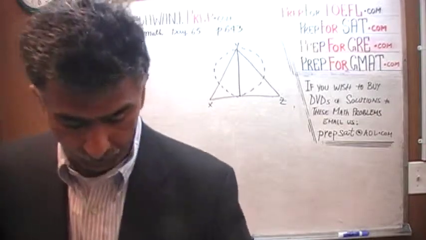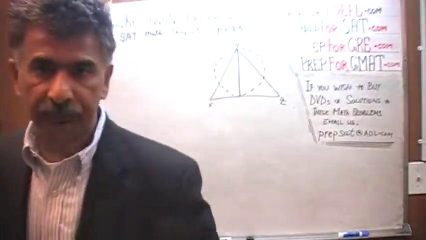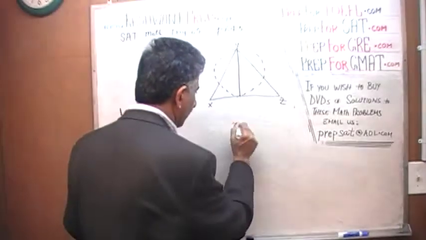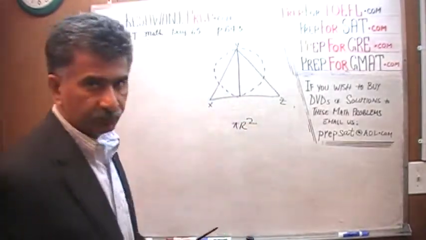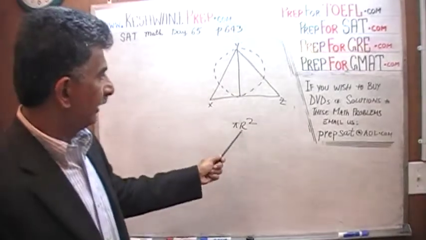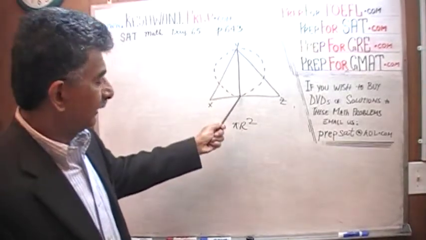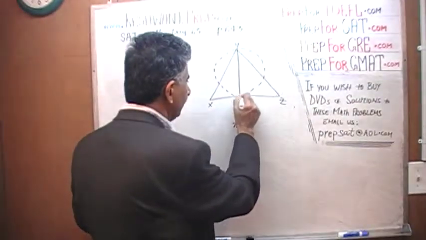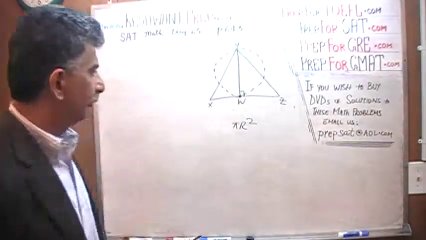Now here's what's going to go on. In order for us to figure out the area of the circle, we need to know the radius of the circle, because the area of the circle is pi r squared. We need to know the radius. Well, we can figure out the radius very easily from the fact that they do not give this point a name, do they? Oh, they call it W. This is W, and this is 90 degrees, which is very helpful.